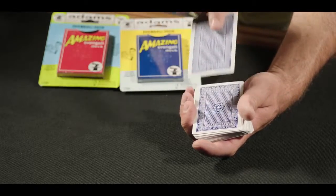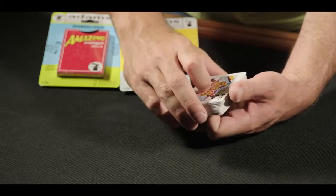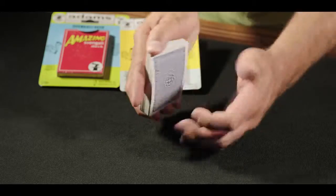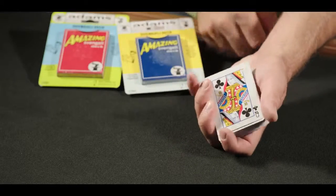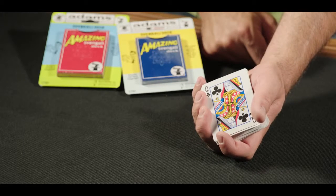Take your card again and say, watch this. I'll make the entire deck turn into your card. Queen of Clubs is exposed now, and this is where you do the magic. Flip it over and show they've all become the Queen of Clubs. Just one great effect of many you can perform with your Magic Makers SS Adams Svengali deck.